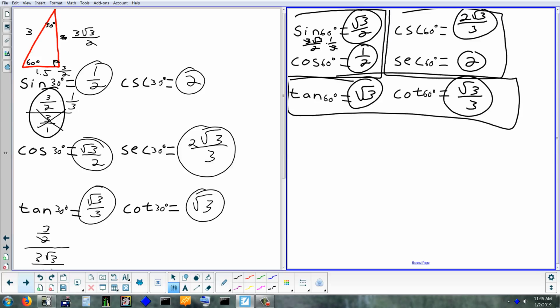If you pronounce them, it kind of makes sense a little bit why they're switching. Sine switched places with cosine. Secant switched places with cosecant. Tangent, cotangent. So what we call these is cofunctions. All the cofunctions switched places. A cofunction is when you just take a function and put the word co in front of it. Little different than reciprocal, although tangent and cotangent are both. They're reciprocals and cofunctions. But the other ones are not.